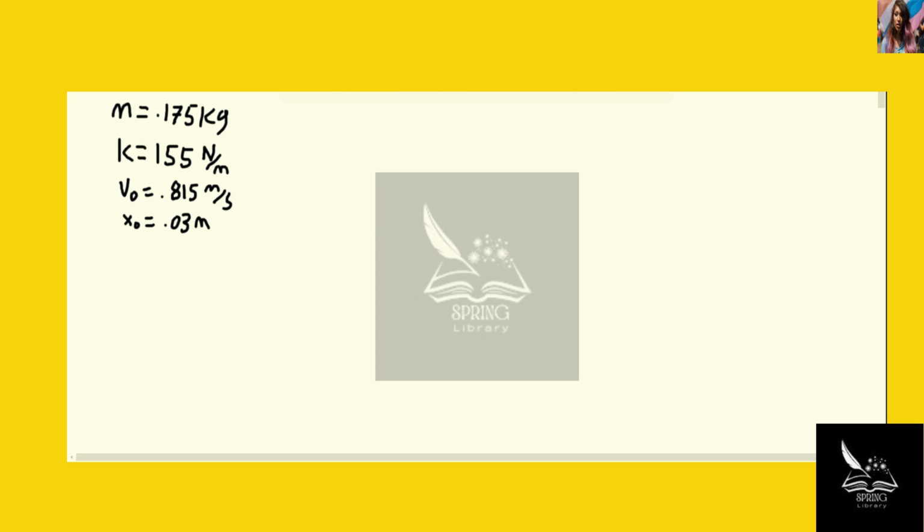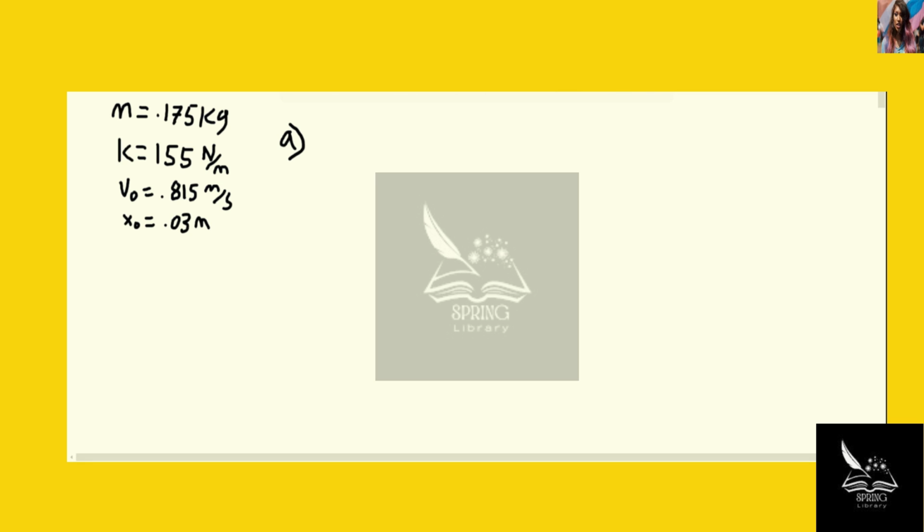Hello, today we're talking about a problem where we have a mass on a spring and it's in the middle of its motion, and we don't know where that is in relation to the amplitude and the maximum velocity. For this problem, we're really trying to figure out what a strong tool energy conservation is. So we'll start off with part A. Part A asks us to find the amplitude of motion with energy conservation.